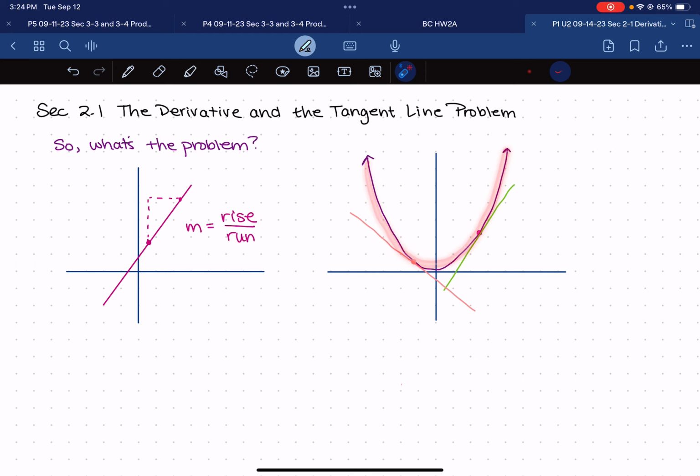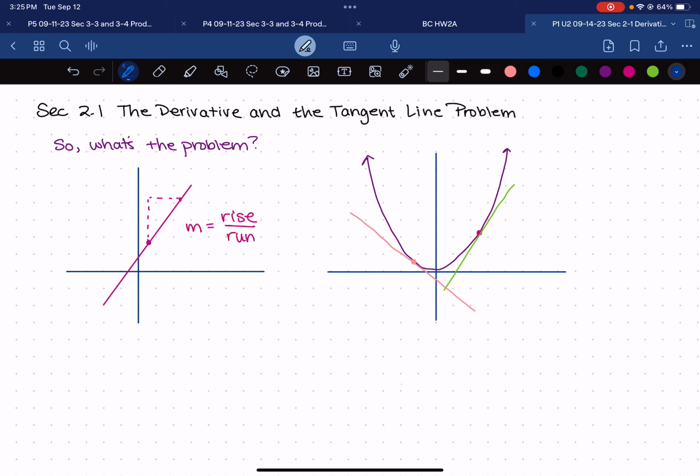And so that's what we're going to learn today: how do you find the slope of this tangent line? Not just an approximation, which is what we did last unit at the beginning. Now we're going to be able to find the exact thing. So how are we going to do this? With limits, of course. Sorry, limits aren't gone yet. We will eventually phase away from limits, but we're still in the world of limits.